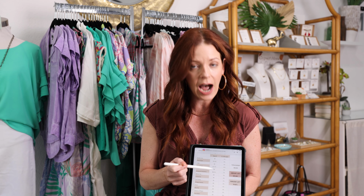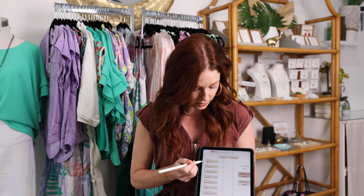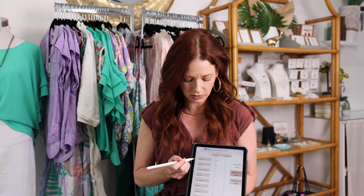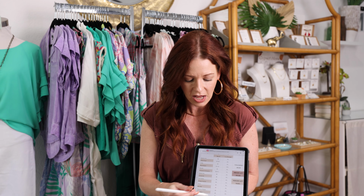And then I also have a percentage column. So I know how much of my overall budget I spent on these specific brands. So for example, I've already purchased my Velvet Heart for this quarter. My rep actually came to me, so I don't have to worry about that when I go to market. And I spent 8% of my entire fall budget on Velvet Heart. Now that may seem like a lot when you have lots of brands, but it's one of my core lines, so it makes sense. Some of these smaller lines I'm probably going to spend 1 or 2% on, but my big lines with the big names I want to spend a little bit more with.